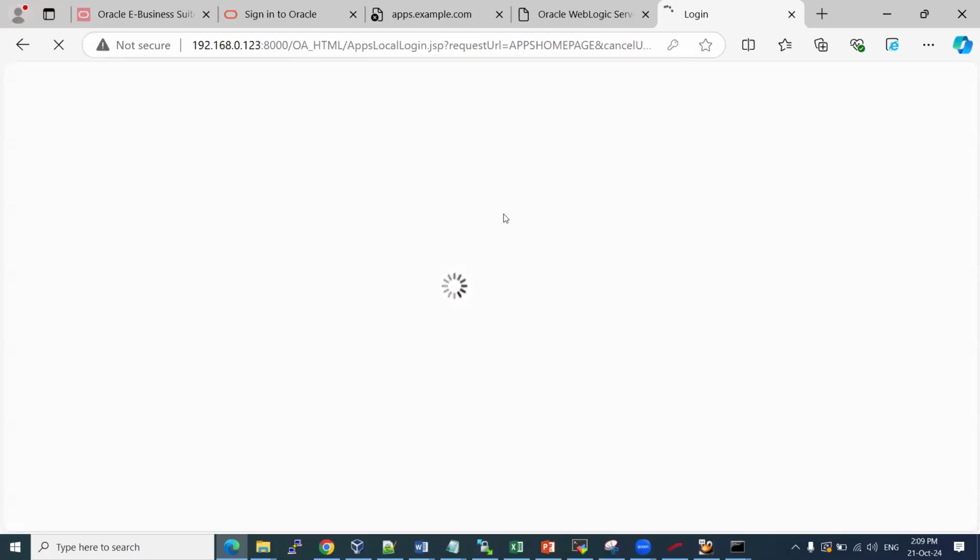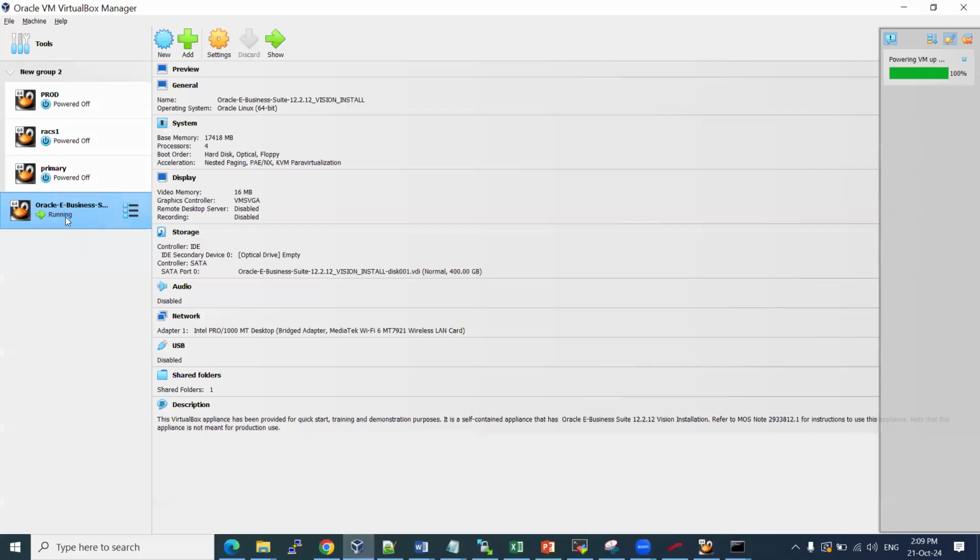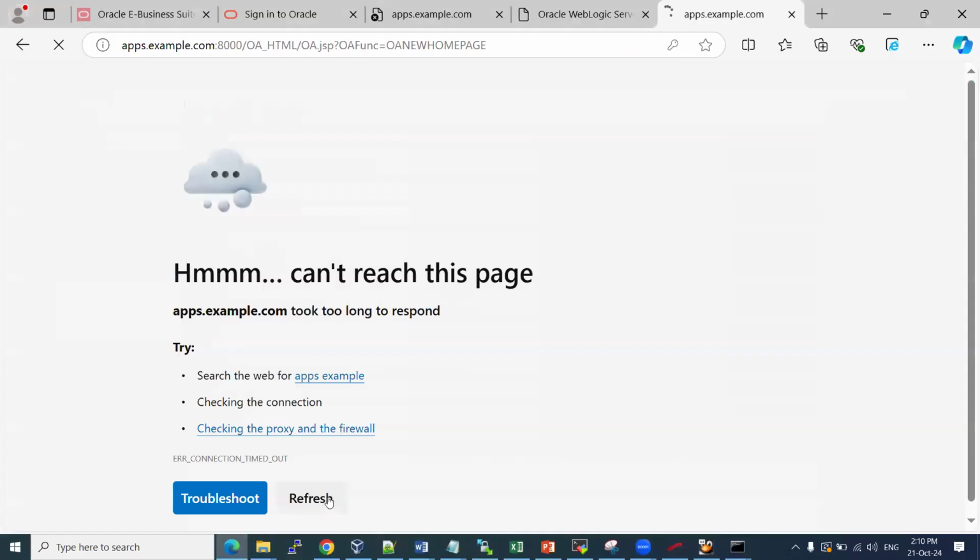How to shut down and start up. What is the sequence to shut down and start up our application? So, this concludes our e-business suite installation on the Vision instance, on this Oracle Virtual Manager. We can use this instance to practice applying patches on the database side and application side, and doing the sysadmin tasks.